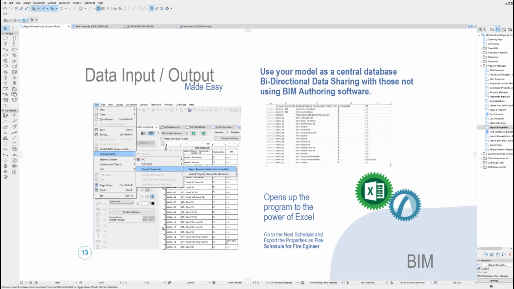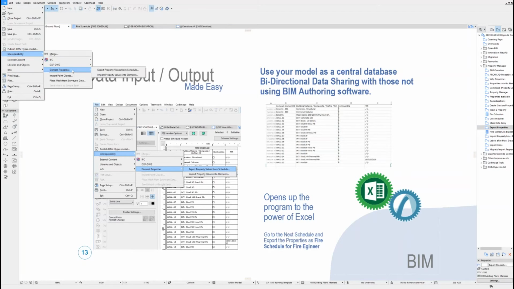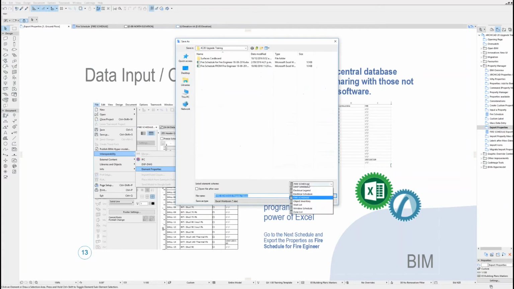So what I wanted to show you here is that we can go to File, Interoperability, External Element Properties, and export the property values from schedule. We choose which schedule, in this case the fire schedule, and we save that as an Excel spreadsheet.